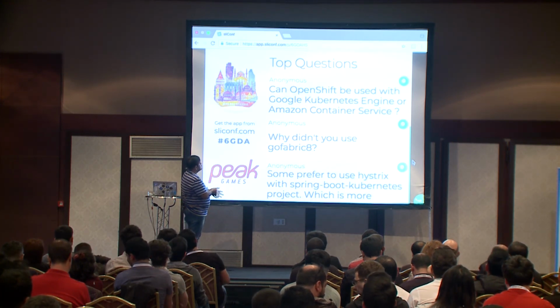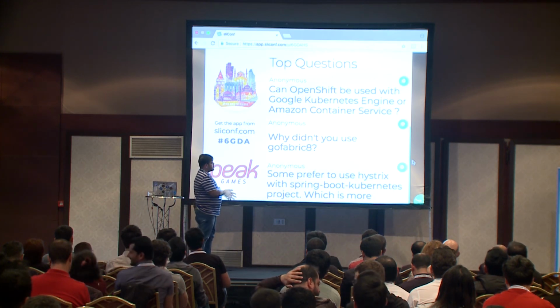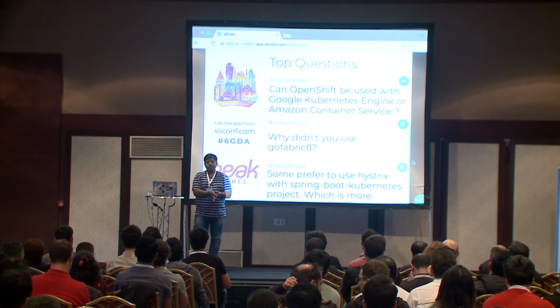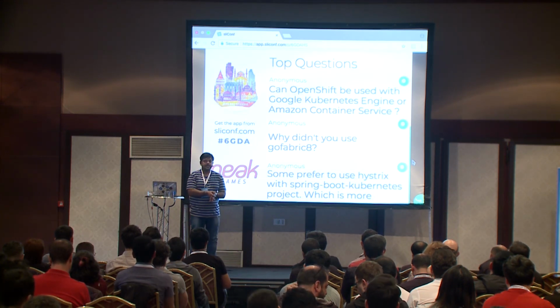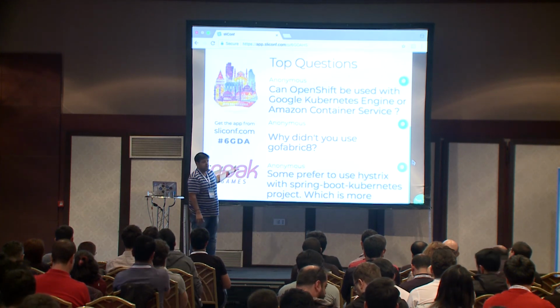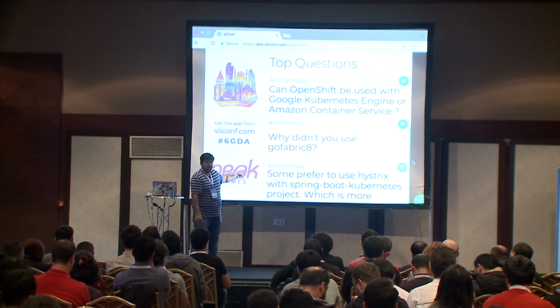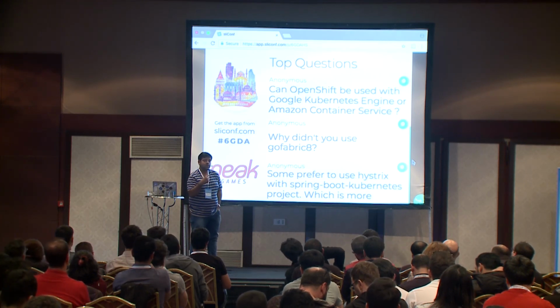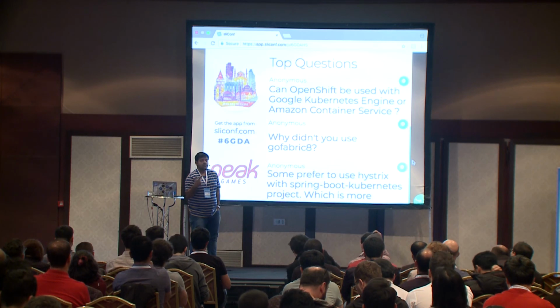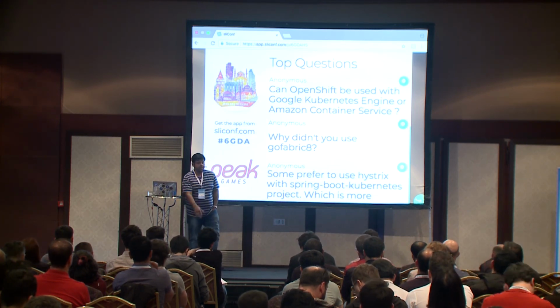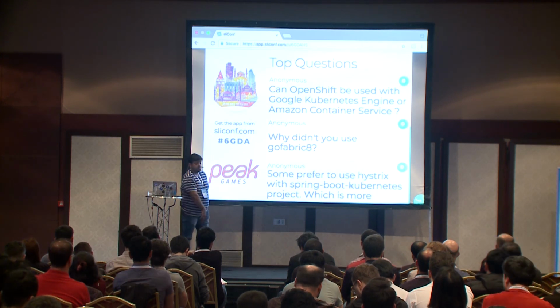Why didn't you use Go Fabricate? It's a good question. I was using Fabricate earlier, and the Fabricate platform is going to be enhanced and replaced with a different product right now. So it's going to slowly go out of existence. That's the reason why I did not show it. If you've gone to my repository, I have provided a link. If you go to that old repository of the Green Cloud demo, I would have used this Maven Fabricate plugin to do the job. But we are replacing that with a better tool. So that's the reason why Go Fabricate was not used.